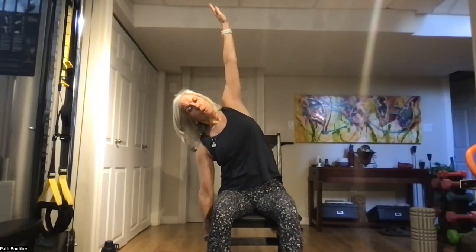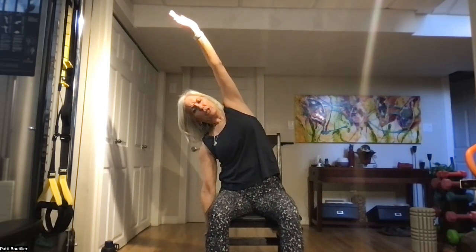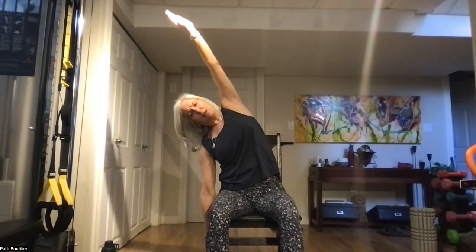All right, we're going to do, it's going to kind of call the windmill. All right, so you're just going to, again, rib cage up and belly in, okay? So one arm comes up and you're just going to reach down the side. When you bring your belly to your back, that also prevents you from arching your back as well as leaning forward. All right, so just reach. And when your arm is down, reach that pinky finger up to the sky. And then switch it over to the other side. And again, pinky to the sky.